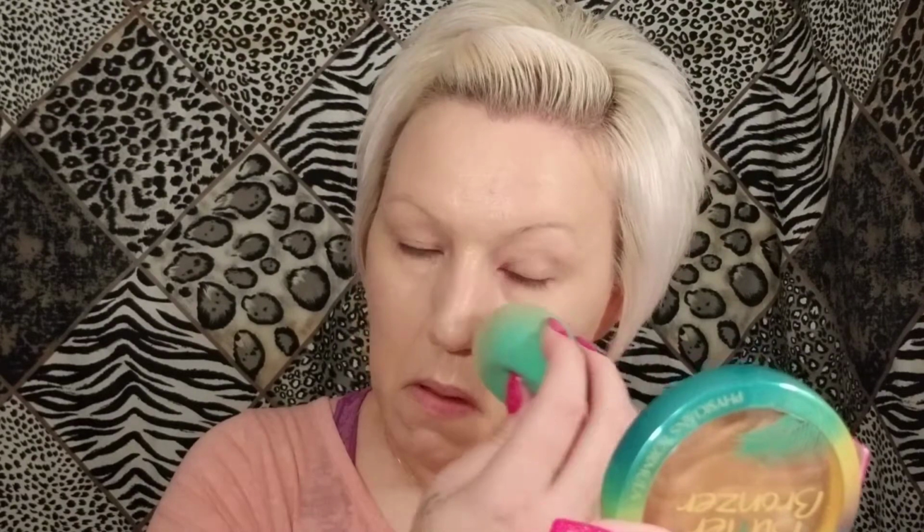And this, oh, what did I pay for this foundation? So Walmart. I mean, you can get it at Walmart. You can get it at Walgreens, I believe. Probably just about anywhere. I don't know. Maybe you can't get it anywhere, but Walgreens, Walmart. I don't know where else. Those are the only real stores we have in our town that carry stuff like this. Some of the grocery stores carry makeup, but they don't carry a full line of makeup really, so it kind of just depends on the store whether or not they have it.